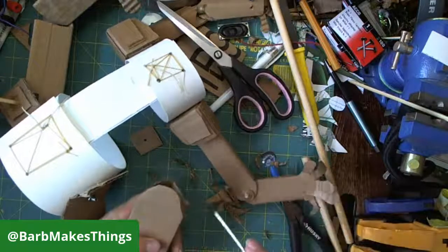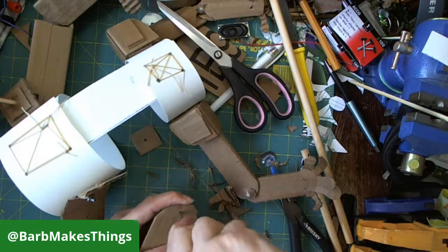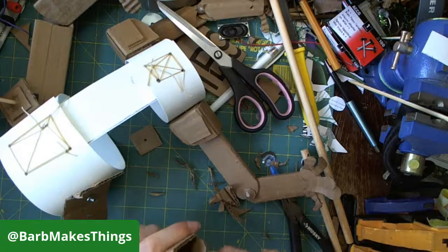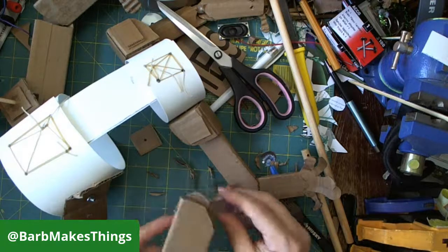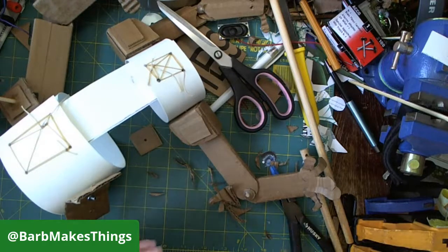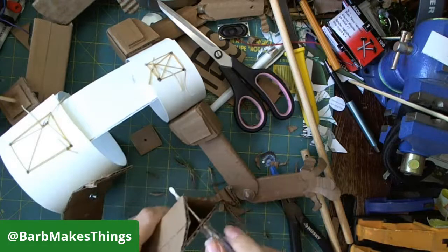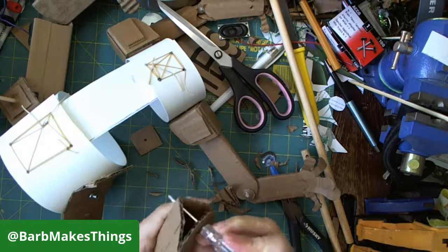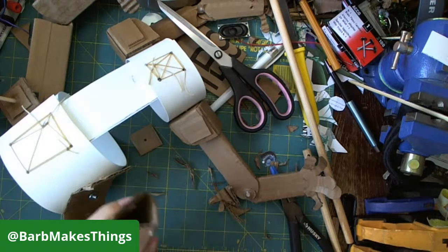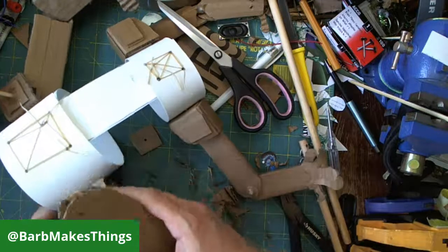Okay. We need a hole right here. Pop. And through the next one. Yes. They're mowing the lawn outside. I don't know if you can hear that, but that makes things interesting.